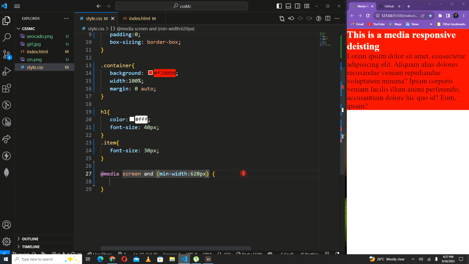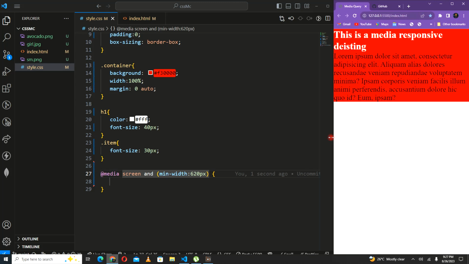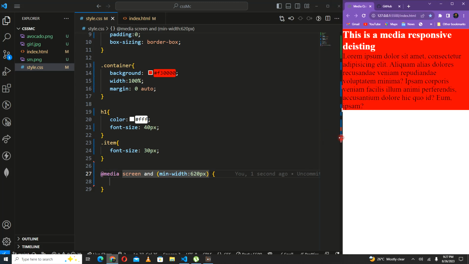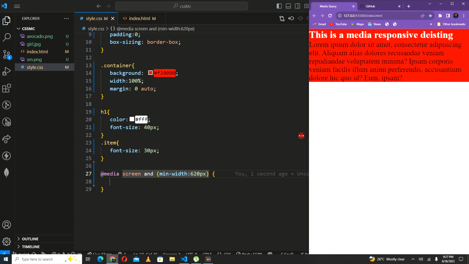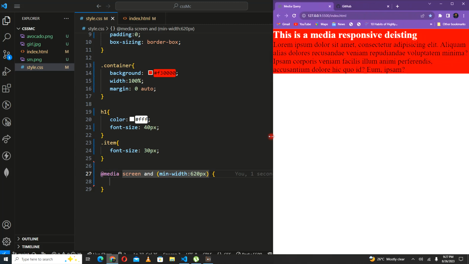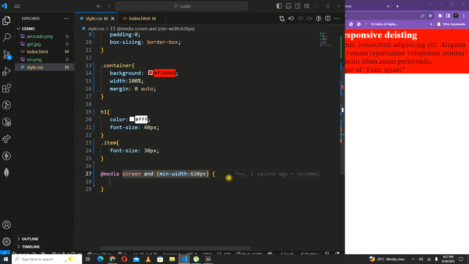What this means is that when it gets to this minimum width, watch this. Once it gets to a size of 620, sorry, let's implement what we are doing here. I'm supposed to show you something. Let's override this.